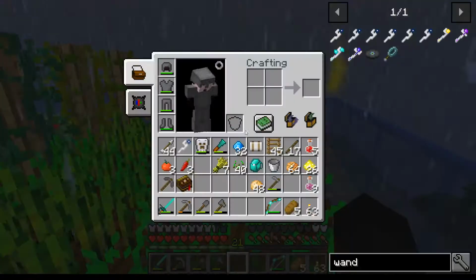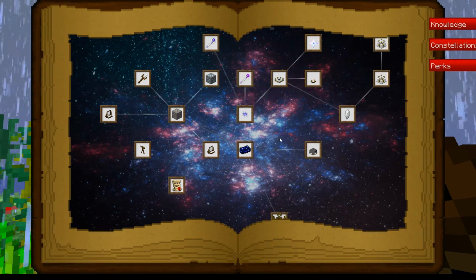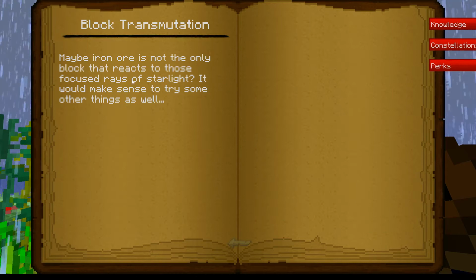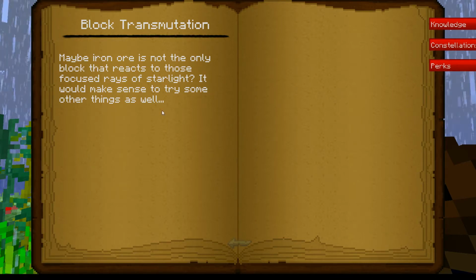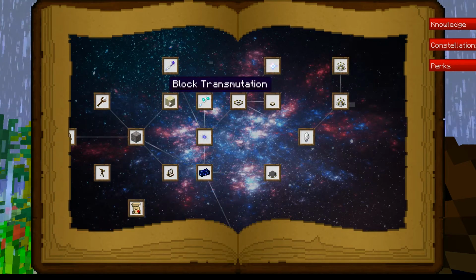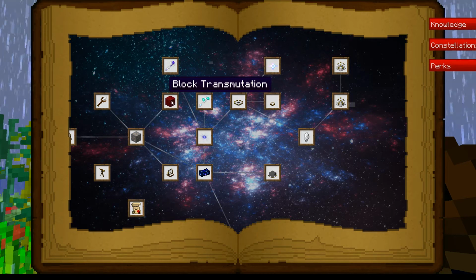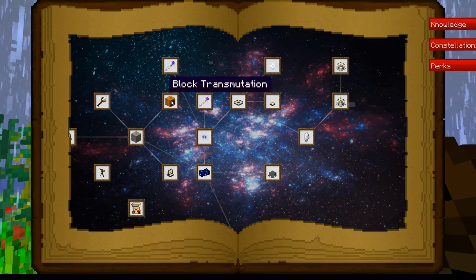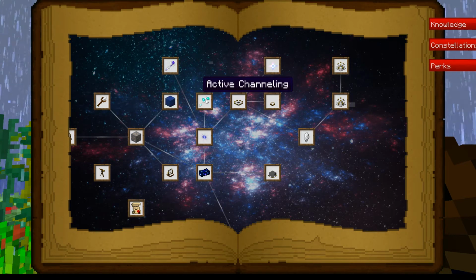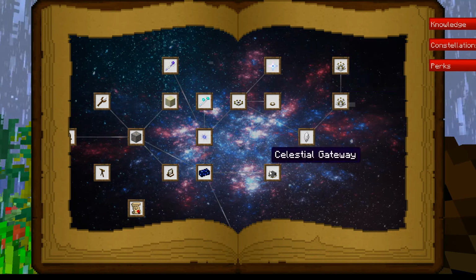The other thing we probably want to start thinking about is, is there anything else in here? Block transmutation, God only knows. We can always try. I can't imagine. I mean, it's suggesting that you can do sand, diamond ore, nether. I don't know. It's very difficult. Active channeling, crystal attunement might be interesting.